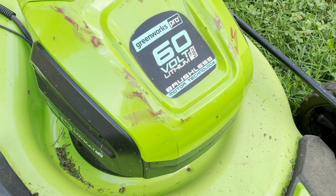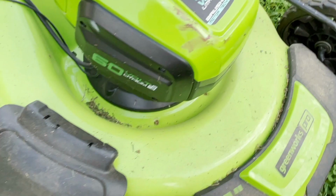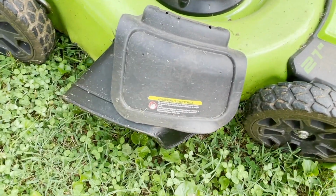Now I've transitioned all of my lawn tools and power tools to battery operated. Less hassling with gas and oil and all of that. It works perfectly for me. Now I have an adapter on the side of my mower here so the grass comes out on the side as I'm going along.